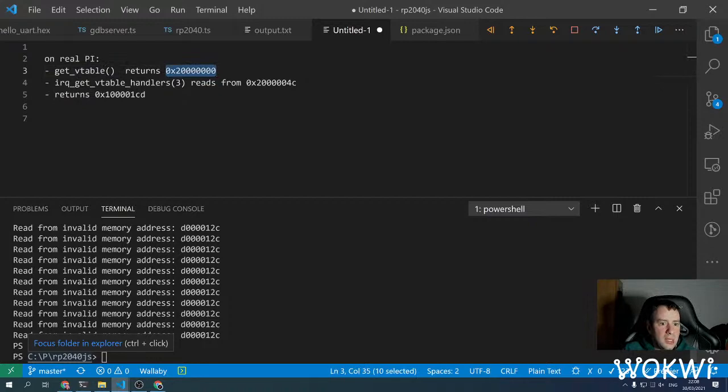What's there? This 2000 whatever. And I have a feeling that I know the answer. If you remember, or maybe I don't. Well, let's look at the datasheet.